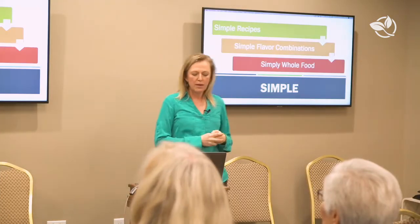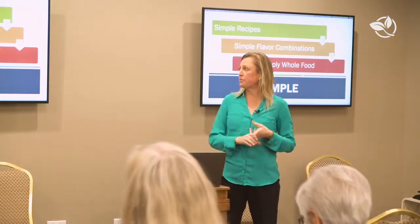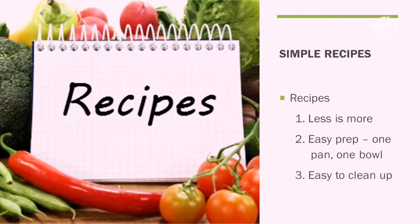So simple. Three things under simple: simple recipes, simple flavor combinations, simply whole food. Just simple. So let's go through each of these one at a time. First of all, simple recipes. If any of you opened a recipe book and looked at the recipes and just went, well, there's no way I am making that, because there's like 50 ingredients.